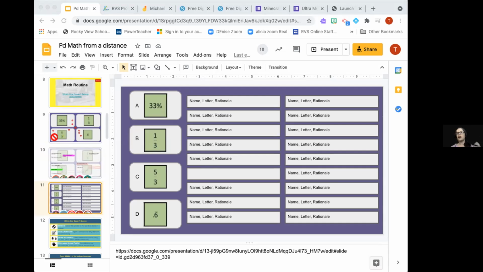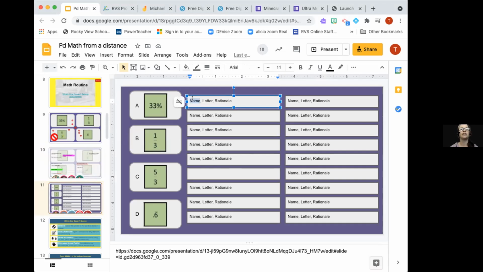You're going to write your name here anywhere in any of these boxes. So you're going to claim one, write your name here. Then you're going to choose which letter, A, B, or C, and then write just a quick and dirty short rationale. And you can change it. If someone convinced you that their rationale was the one you want to write down, this is the one that you're going to be graded on.